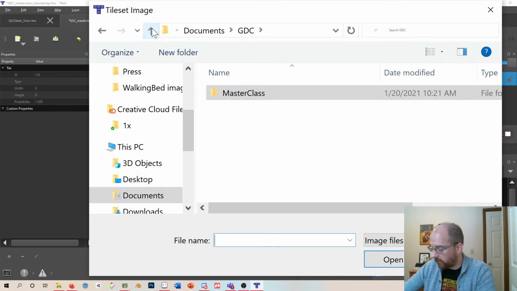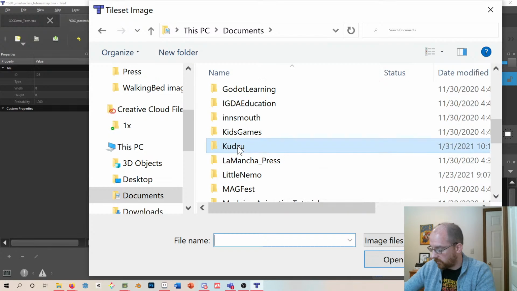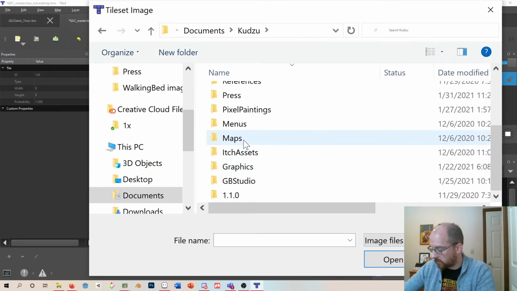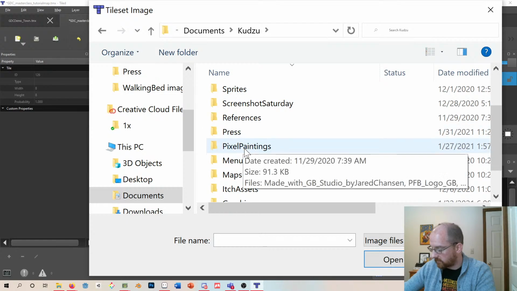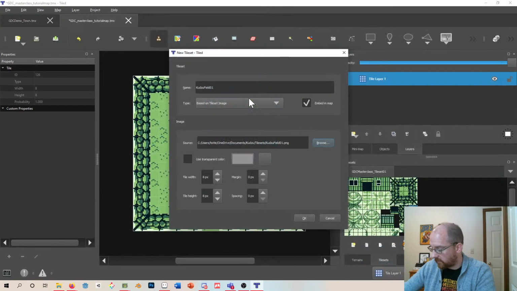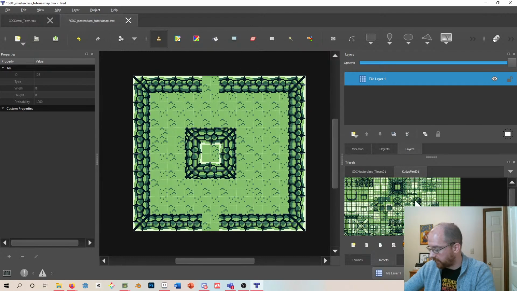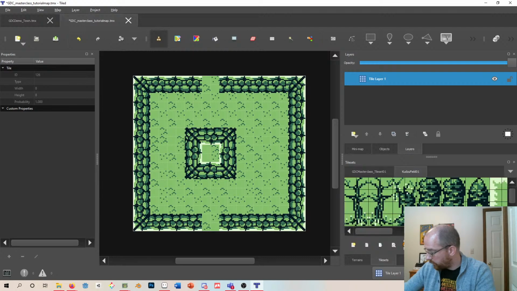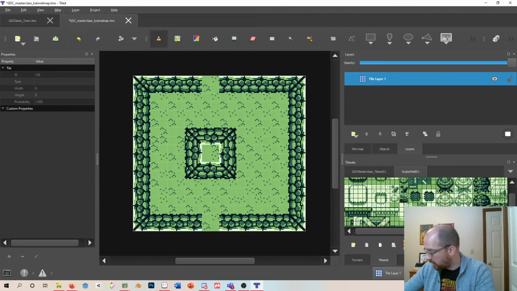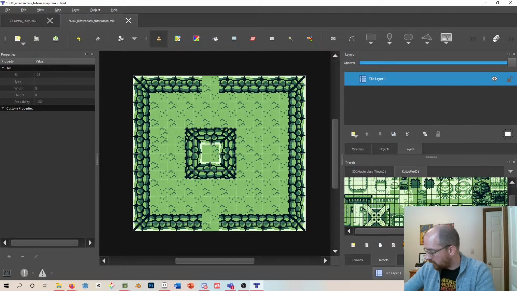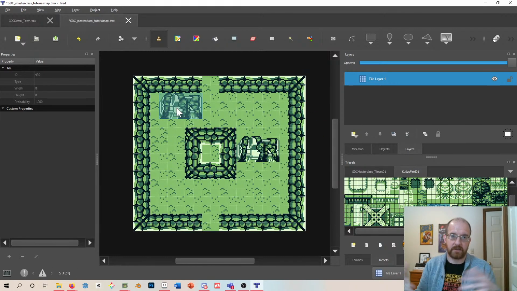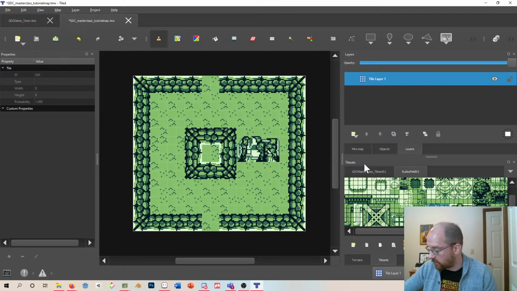So if I load the one that I'm using for my game Kudzu, where did I put that thing? Tile sets, the tile set. Okay, so I can load another tile set, and then I can be like, oops, too big, can't navigate. Let's put this Kudzu covered truck in the corner here and make this pathway thus unnavigable. Boom. See, I can combine tile sets if I needed to. So that's a neat thing you can do.